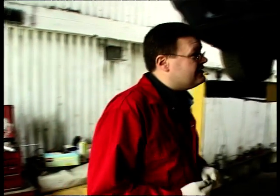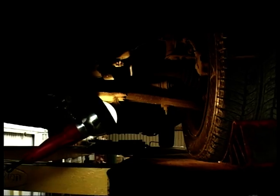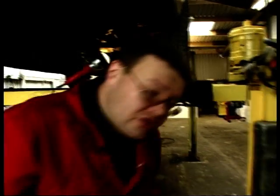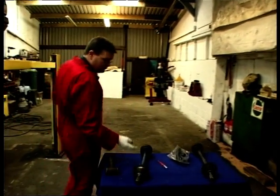Right, a very common fault on cars is a knocking noise when you're going around corners, and you'll hear it quite often when you pull away from a junction and accelerate on full lock. Now that's usually a knocking drive shaft, and just to show you what a drive shaft is, we've got one here. Because all cars have drive shafts fitted, you can see that it goes from the wheel through to the gearbox and obviously drives the car along down the road. But more precisely, the noise will be the joint on the end of the shaft, which will be knocking.